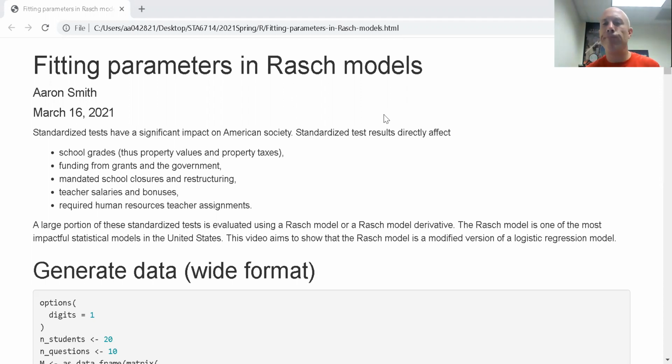But you know what? 9 out of 10-ish, it's standardized test results. No matter how you look at it, the results are coming from standardized tests. So school grades come from standardized tests, almost 100%. There's a little bit that's not standardized tests, but for the sake of argument, it's coming from standardized tests.